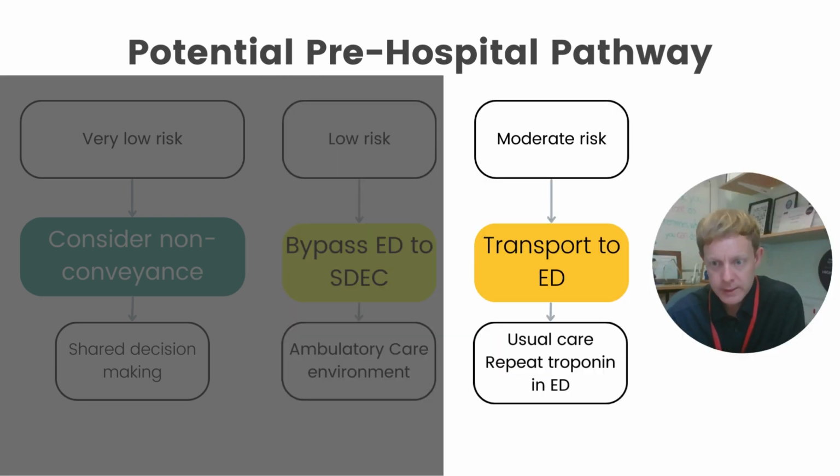Then we have the moderate risk patients. So that would be the patients whose calculated probability of ACS is between 5 and 95%. Those patients would still go to the emergency department. So their care wouldn't change. We estimate that that will be about a third of all of the patients though. So most patients would have their pathway changed and hopefully improved by the use of TMACS.